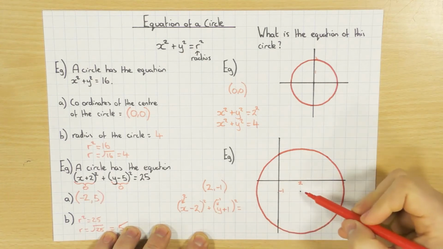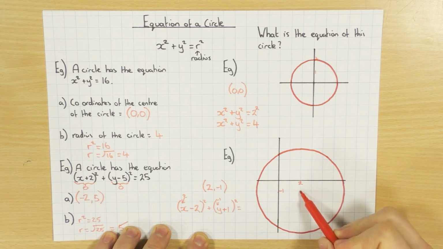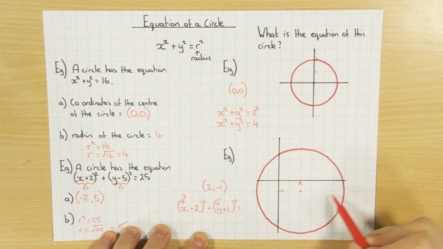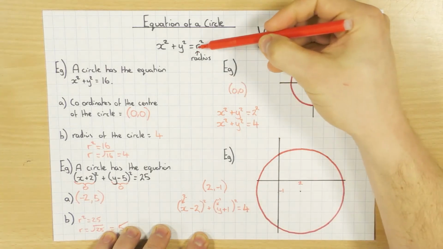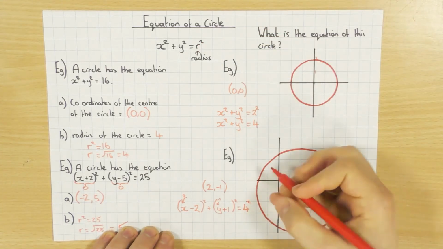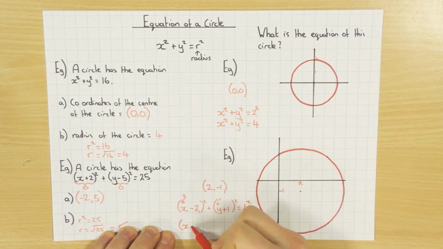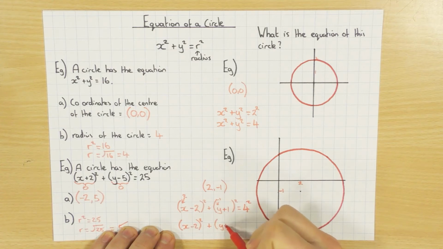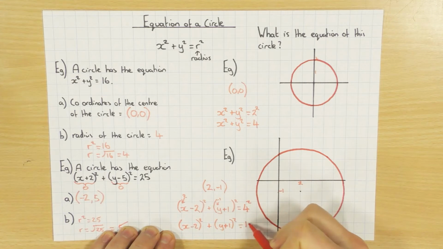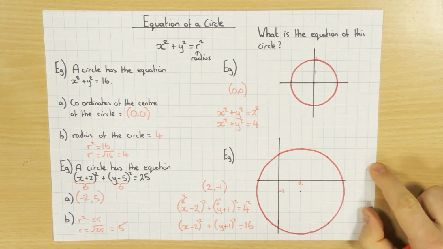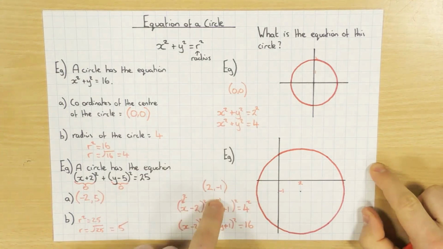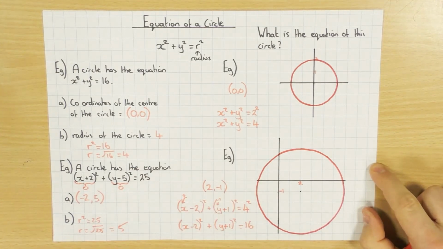The next bit, the radius, well, that's just exactly the same as before. If that's the centre, 1, 2, 3, 4, it goes across 4, so the radius is 4. Don't forget, though, it's the radius squared. Just tidy it up. You'll have x minus 2 in brackets squared plus y plus 1 squared, and obviously 4 squared will equal 16. So the equation of this circle here is that. Okay, but always write down your coordinates first, because it then helps you to fill in this bit here.